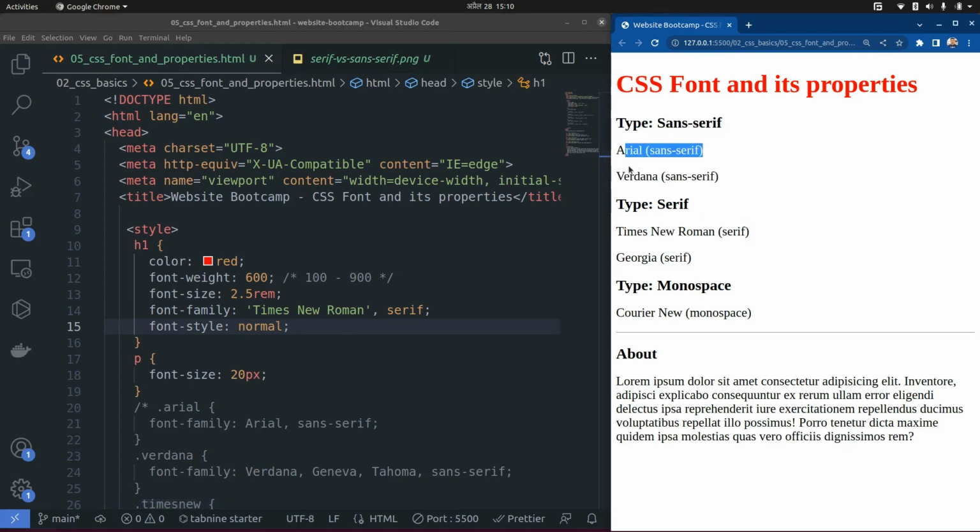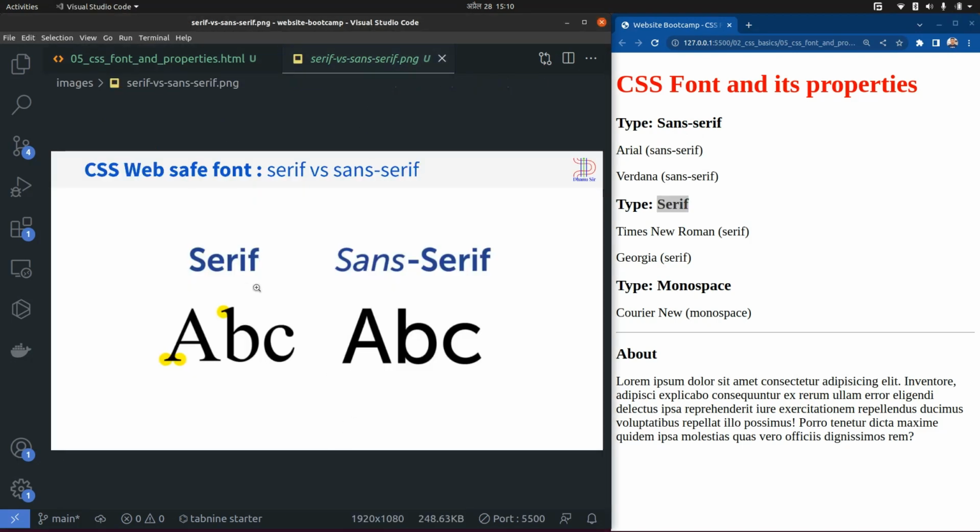Here you can see we have different types of font families. Those are categorized under sans serif, serif and monospace. Let's quickly understand the difference between sans serif and serif through an image. Here you can see in our serif font family, the corners of the text are edgy, whereas in sans serif, the corners are mostly right angle. And in case of monospace, the characters in the text basically occupy the same width.